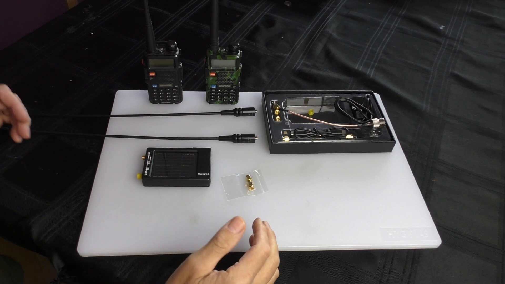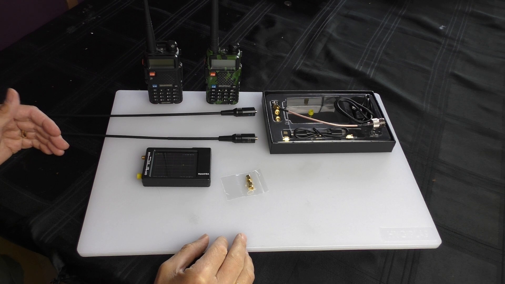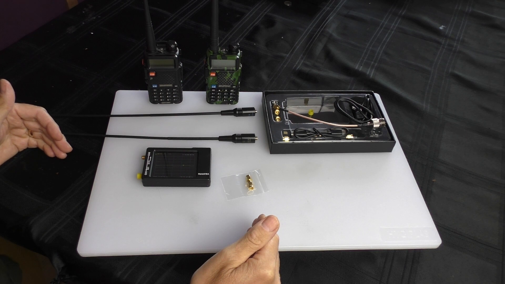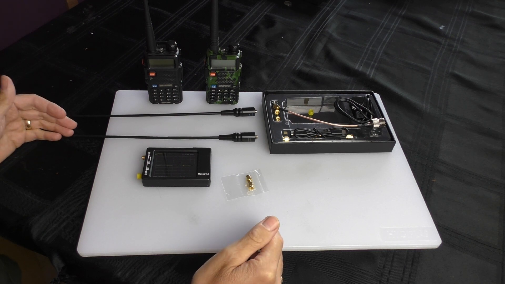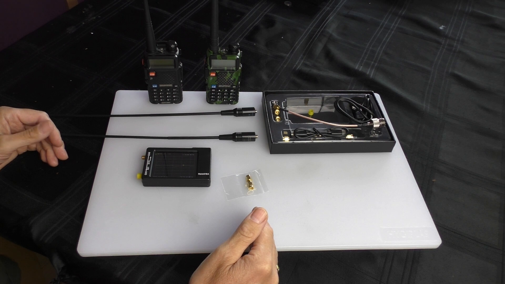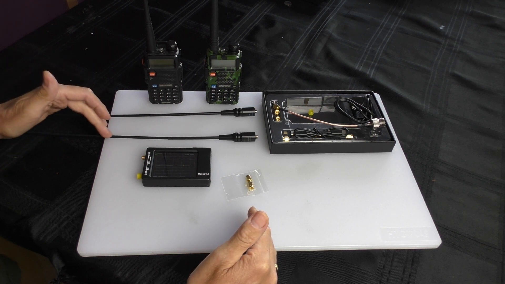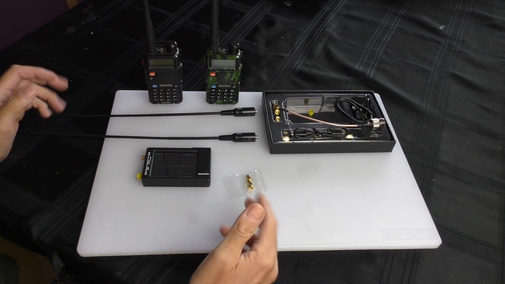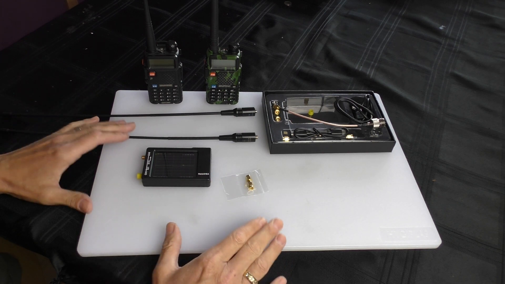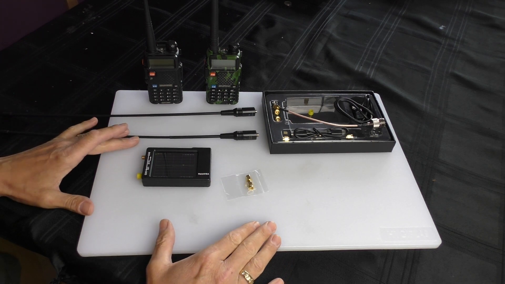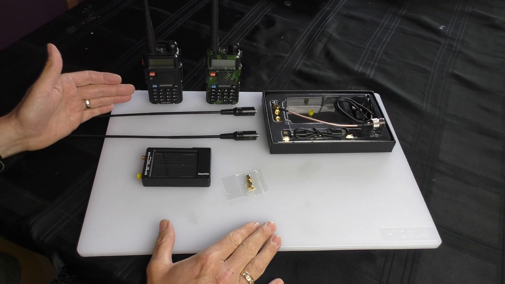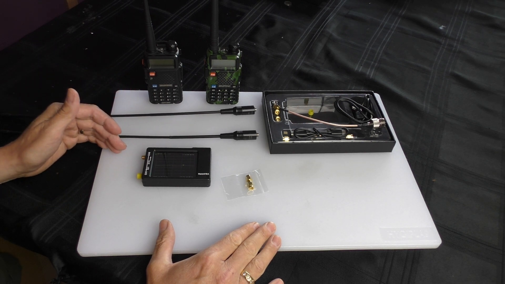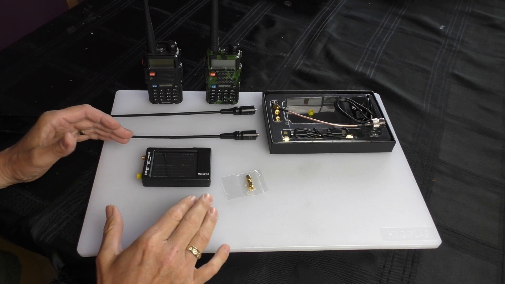Another question was, could I test these antennas on two different bandwidths? Yeah, that's no problem. On this video we'll be specifically looking at the two meter band, that's around about 145 megahertz, and see how these antennas perform on two meters. Then we'll be going to 70 centimeters, which is 430 to 445. I'm more specifically interested in the PMR frequencies because that's where I use these radios, and that's 446 megahertz.